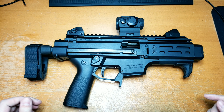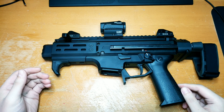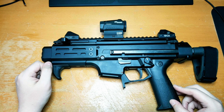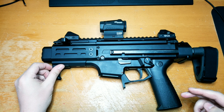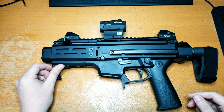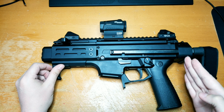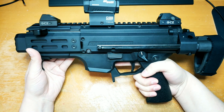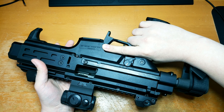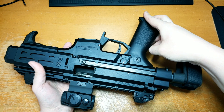The only real big change to its physical exterior appearance is going to be the HP Industry metal extended charging handle, as well as the Paxi Pathfinder Vertical Foregrip. It takes that more hard angle and just straightens it out. Surprisingly enough, this actually allows for your hand to completely clear, including your index finger, the safety — so I didn't even have to grind down and flatten that safety on this side. Hindsight's 20-20 on that.